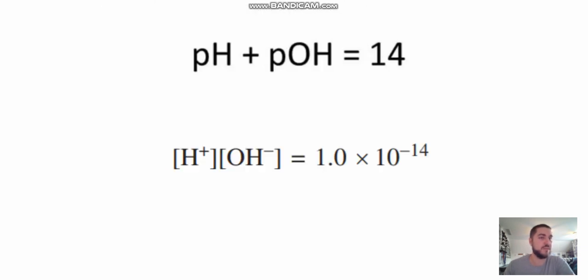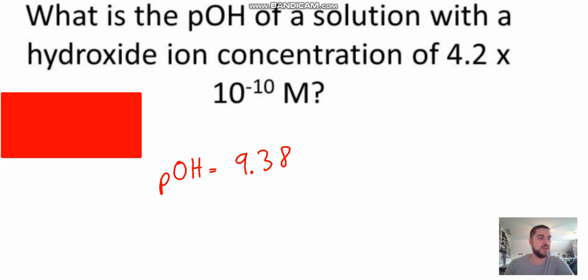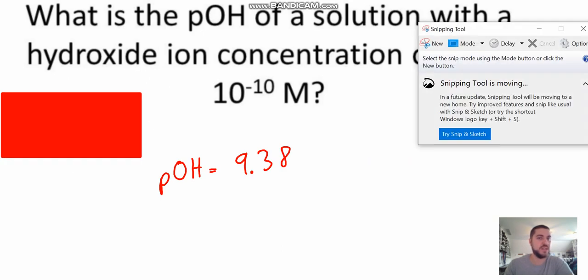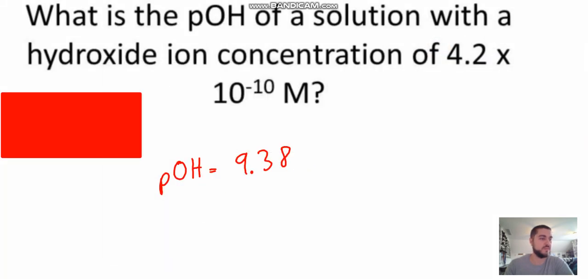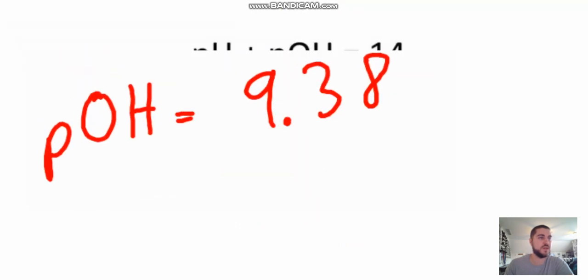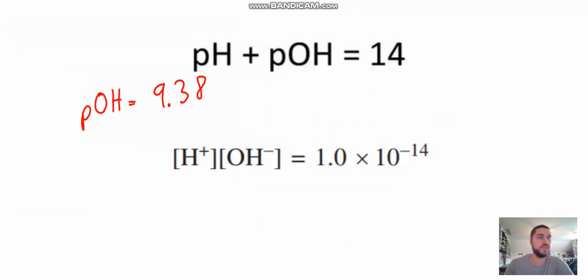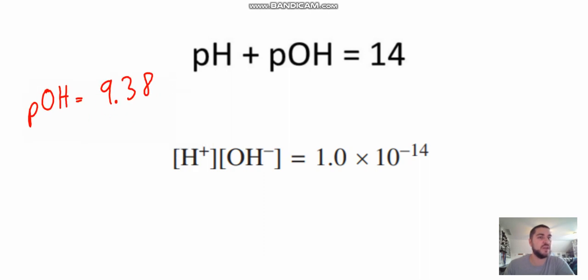So let's look at this next slide. This is the key to the last problem. If we look at this one, we can see that pH plus pOH is 14. So if we go back, let's take this answer here, copy it, and paste it into the slide. Make this a little bit smaller so we can actually see. Let's say on the previous example, we wanted to know if it was an acid or a base. Well, let's look at this. We know that the pOH is 9.38, and we know that 9.38 plus pH equals 14.